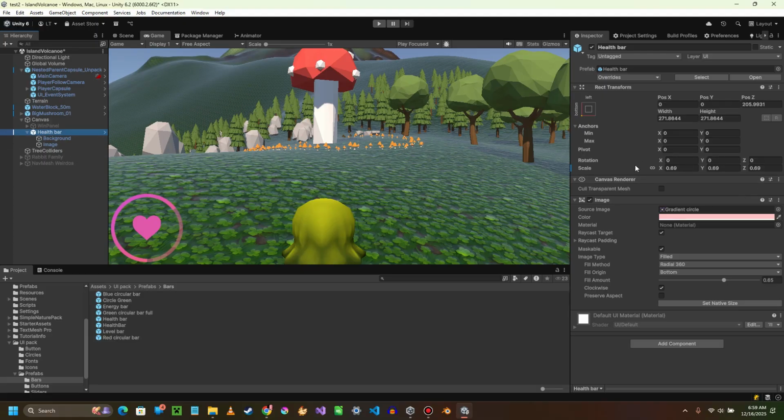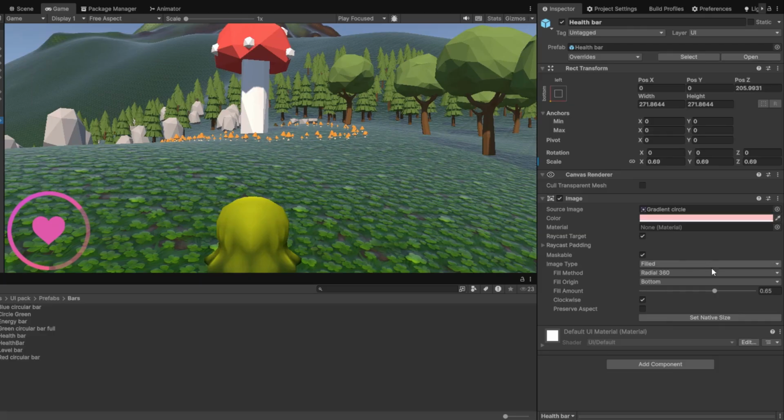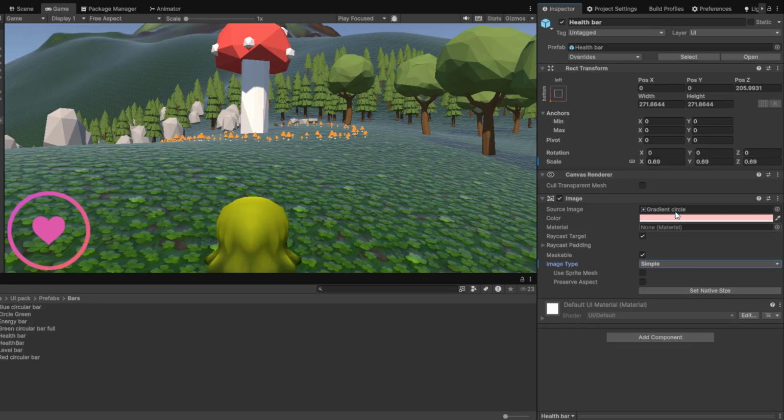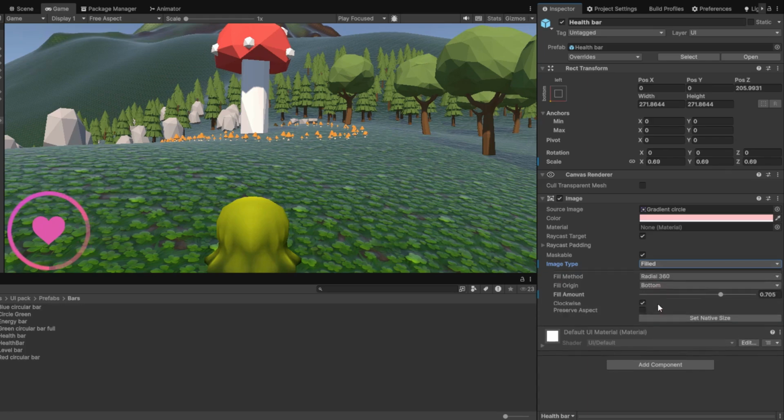And the main parent is the part that gets bigger and smaller. Now, I want to show you how that works. This fill amount on the image of the parent object makes this bar go around. Now, why it goes in a circle like that is the image type and the fill method. Image type is filled. If you just did simple, it would just be 100% full all the time. It wouldn't be able to be used as a bar in that way. Sliced is a different option. Tiled, as you can see, it repeats the image, which isn't what we want, but filled is.